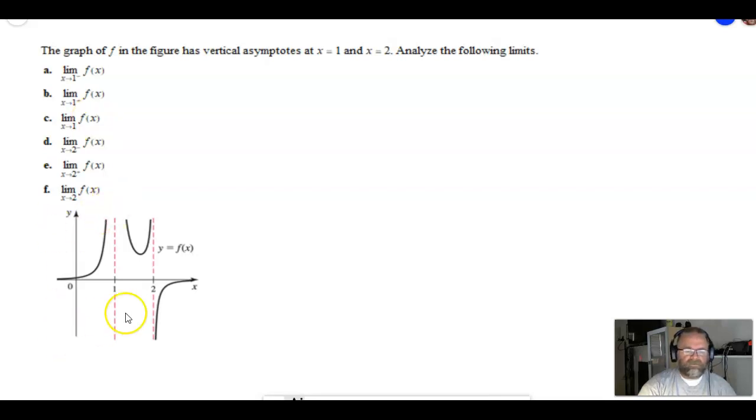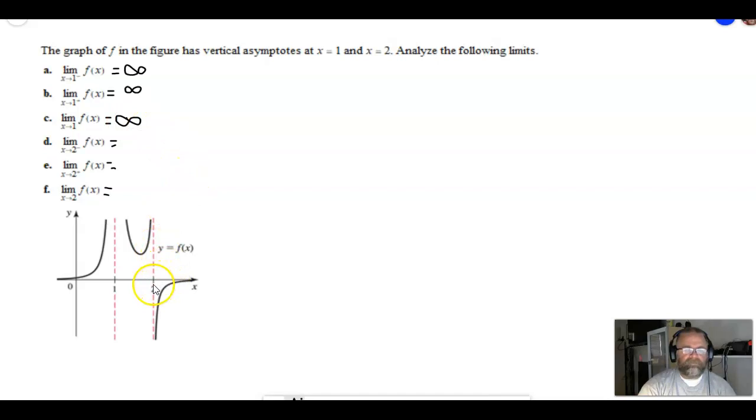All right, so really this is just a visual type problem. We don't have to do any actual math, which is nice for some of these. So I'm just going to write a little equals next to all of them. And if we understand what it's asking us, then we can answer these right away. So 1 from the left, that's from the left side of 1, our y values are approaching positive infinity. From the right side of 1, you can see it's coming up here as we get closer and closer to 1 from the right. We're also approaching positive infinity. Therefore, since our left and right-sided limits are the same, our two-sided limit will also be positive infinity.